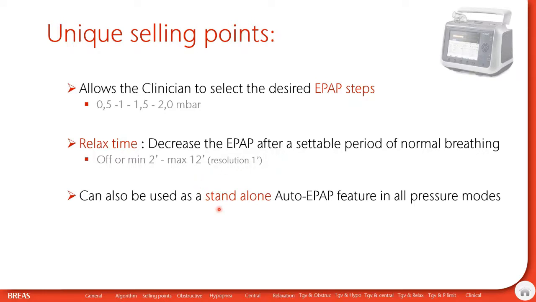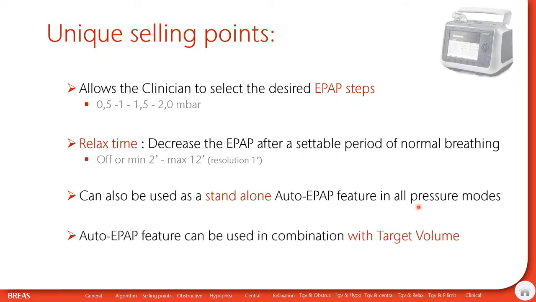Then the fact that it can be used as a standalone auto-EPAP in pressure modes, where, for example, ResMed iVAPS is to be used when you want to use auto-EPAP, and the auto-EPAP feature on the ResMed devices is not available as a standalone feature. But of course, we allow for full flexibility by also allowing the use of auto-EPAP in combination with target volume.